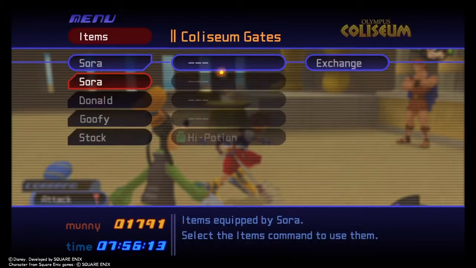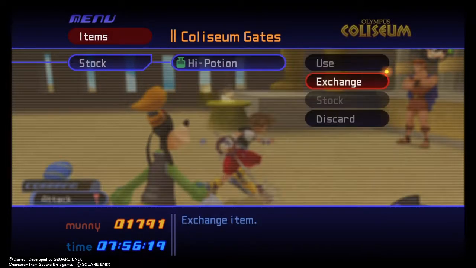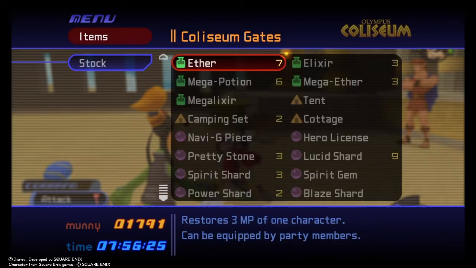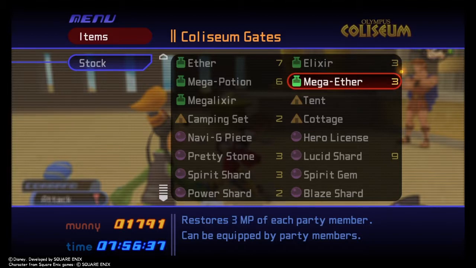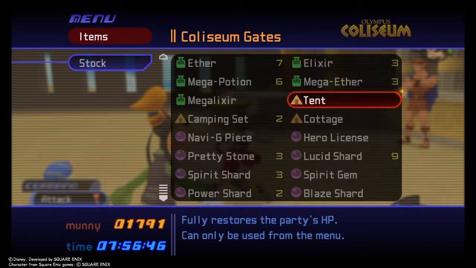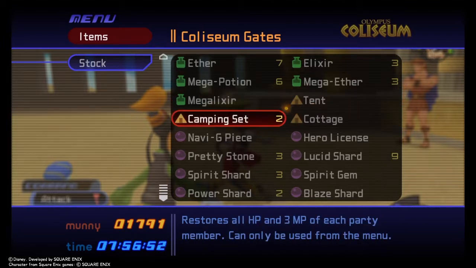Alright, really quickly, let's exchange and give him some stuff from the stock. Let's do some high potions. Exchange Sora with a high potion, sure. And what's the difference here? Elixir does everything, so that's like the best thing in the game. Can be equipped. Can only be used from the menu. So these are things where you can only use from the menu, meaning I can't use it during a battle.